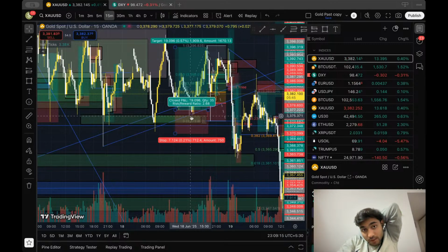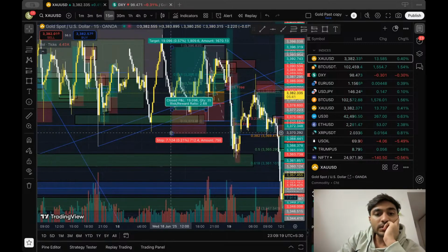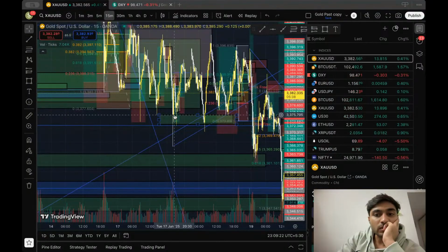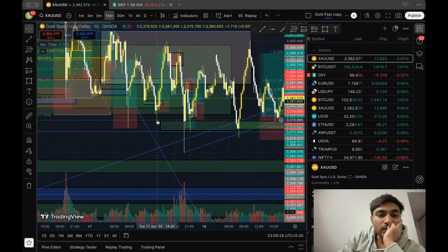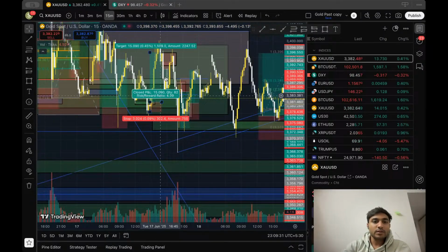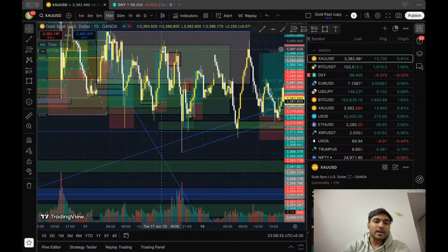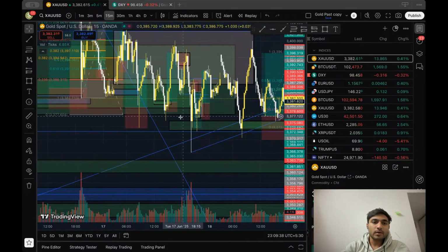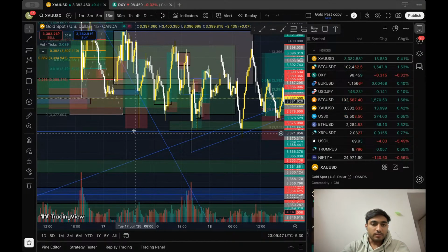So what does that say? 75 was a great level before. See here also, yeah, this one. Actually, this one was what I was talking about. When was it? 17th June, Tuesday. It gave a clean move. Why I remember this particularly is because it gave a clean move and it was a double bottom on a higher time frame. And the bottom happened at, see, this is a long wick, right? This is a long wick.